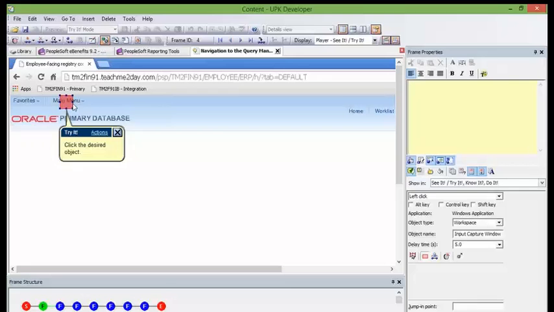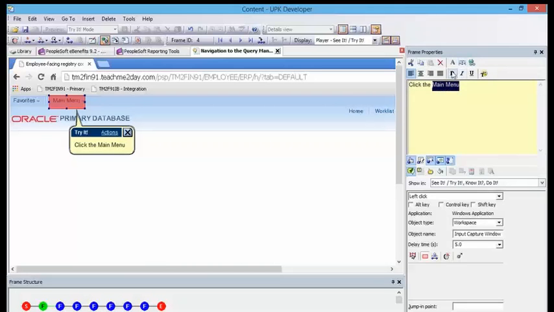Because I'm working through a VPN client, sometimes it doesn't always grab the hotspots like you'd like. So this may be one of those times when you need to fill in the verbiage yourself. You're going to notice, hey, I don't see where "click the desired object" is showing up. So what I need to do is come down into the properties of my new custom content, and tell it to plop in there the text that UPK has automatically assigned, and I'm going to change it. So in here, I need to tell it to click the main menu.